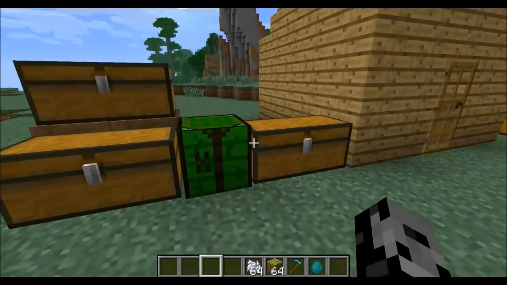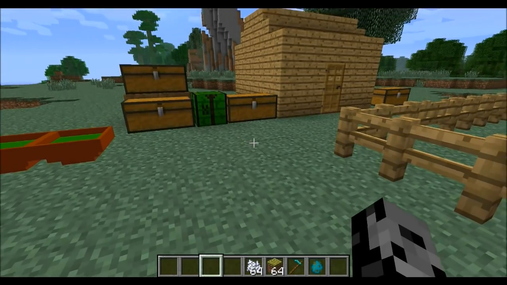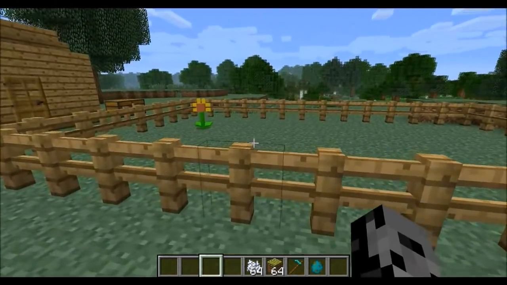And today we're going to take a look at the Plants vs Zombies mod. And this is based on the popular game. But if you're not familiar with it, you get to control an army of flowers against hordes of zombies coming at you. It's actually really cool.